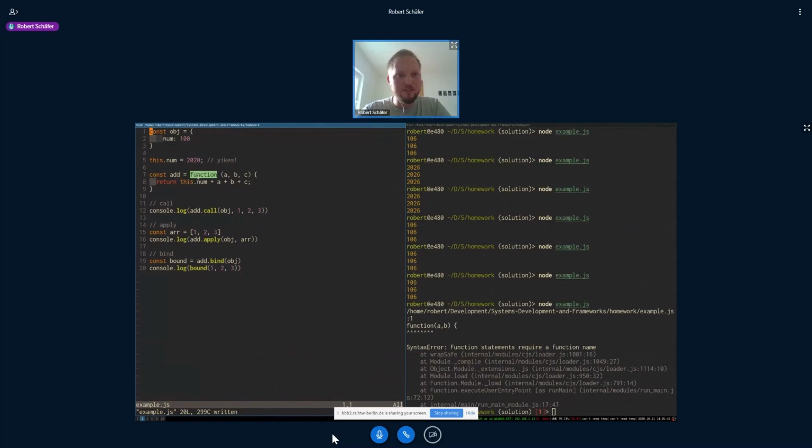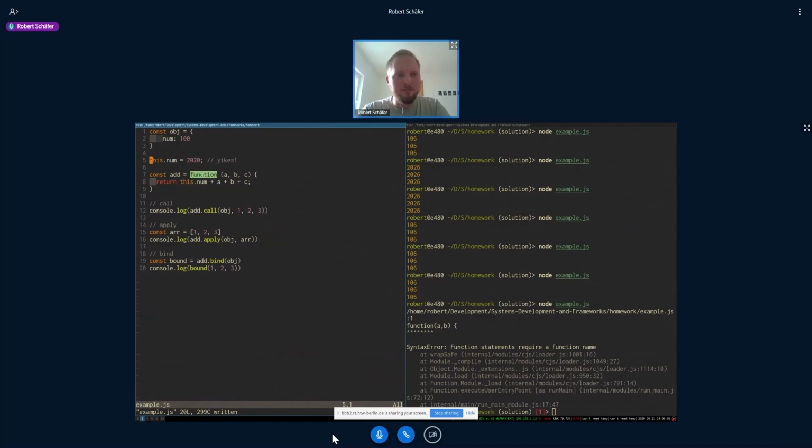So when you have a function, then this refers to what is being bound, and they are binding it to the object. An object here has a property called num, which is 100, and this is where you can also declare on the global another variable.